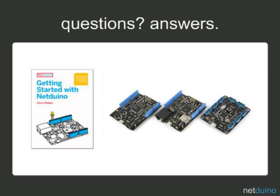Okay, let's take a look at some questions. We'll just take them in the order they came. A lot of questions. We'll start at the bottom here. Question from Jason. Jason asks, can 8 shield bases be plugged into the Netduino Go?